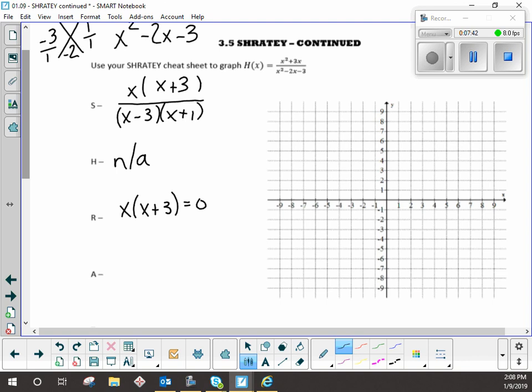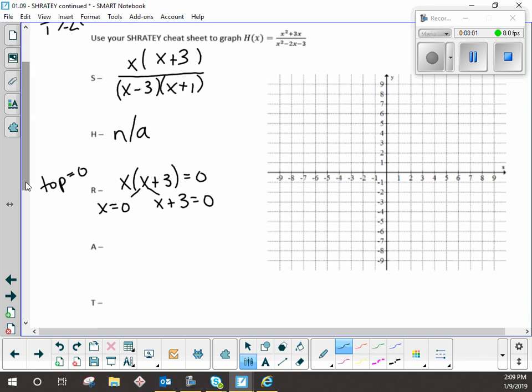So R stands for roots. That means you take the top and you set it equal to 0. Okay. And then you're going to solve for each of those x's. Well, just like in the past when we used factoring to solve, we take each of these factors and set them equal to 0. And that gives us these little mini equations. That's our zero factor property. Because I have two things multiplied give me 0, so one and or the other has to equal 0. So that first one, x equals 0, I can't do anything more with that. That's just there. But the second one, I can subtract 3 from both sides and solve. I get x equals negative 3.